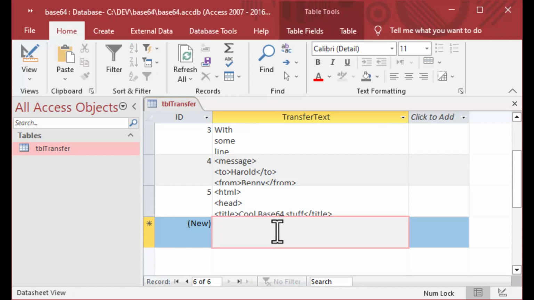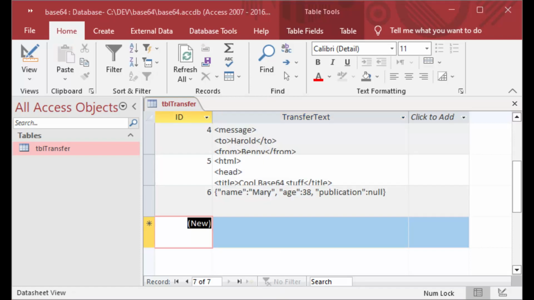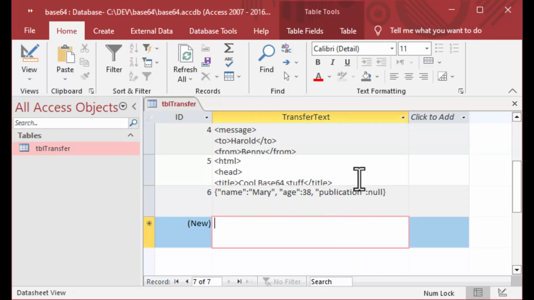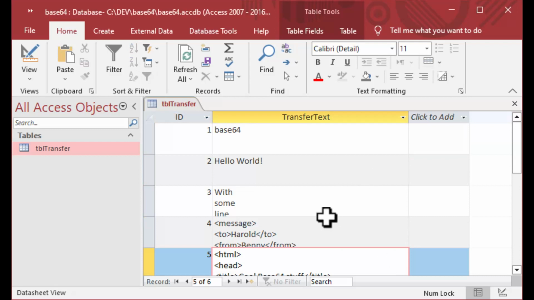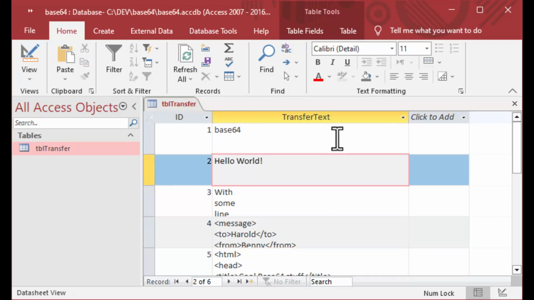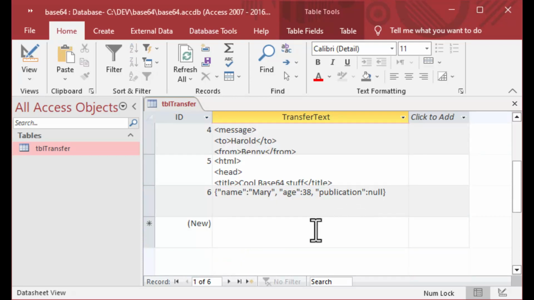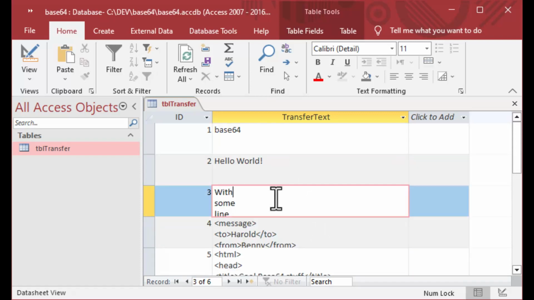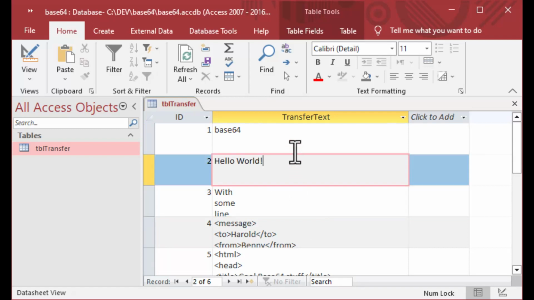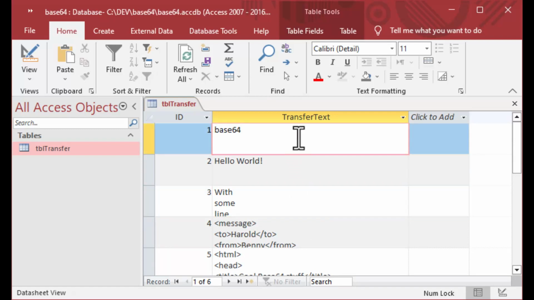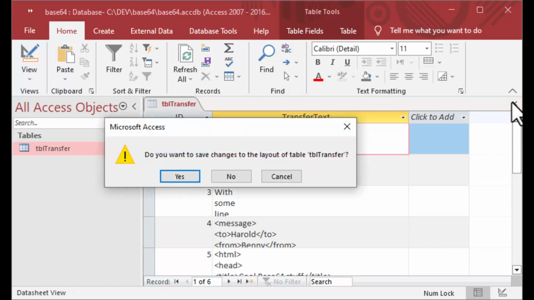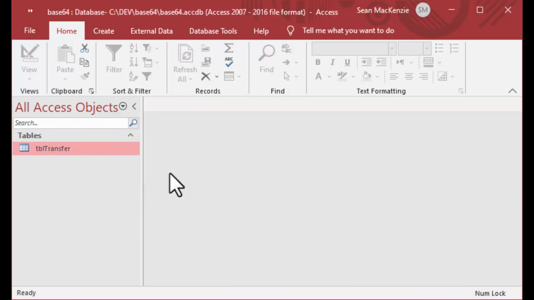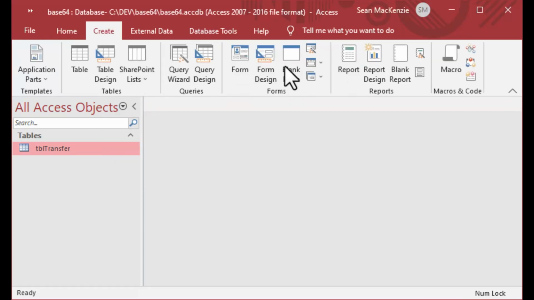As you design systems, you're going to discover that these kinds of problems come up all the time. So I put in some HTML, and I'll put some JSON in there as well. That's another one that can have some funkiness to it. I'll add one more in a second, a nice big long one, but those are my text entries for this, and I'm just going to save that, with the formatting I did with the row height and everything.